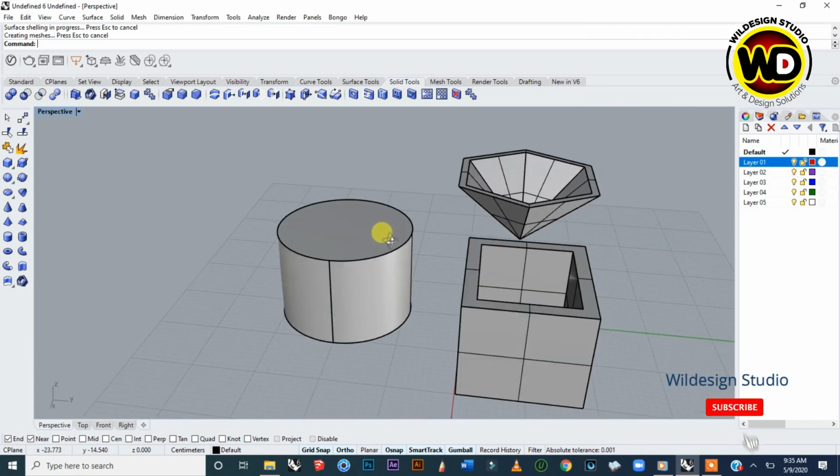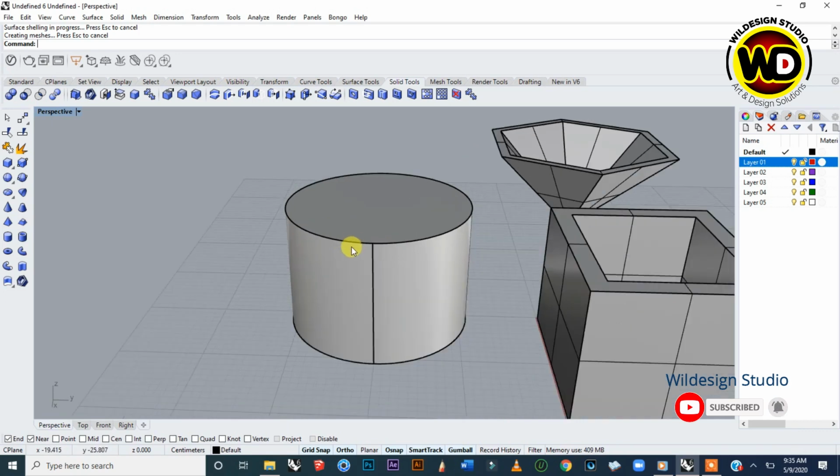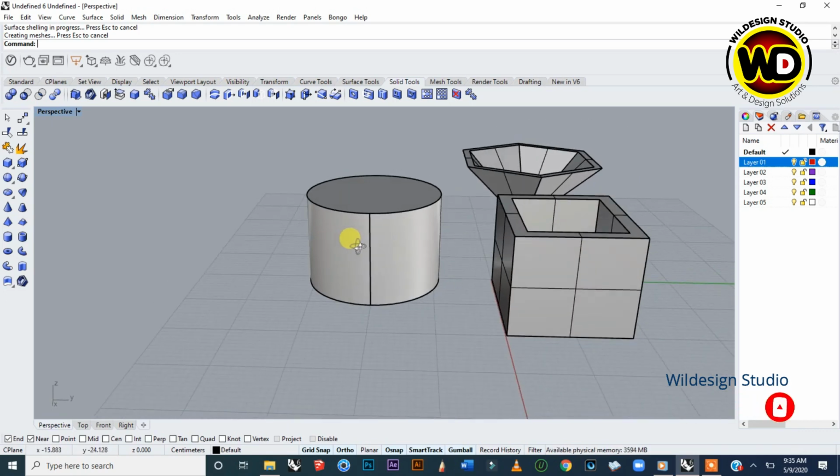Let's shell this object again with cylindrical objects like this. It depends on whichever surface you want to work on. Let's do something here to see how it's going to behave towards the cylinder if we click the face here. I'll reactivate the command again, shell.